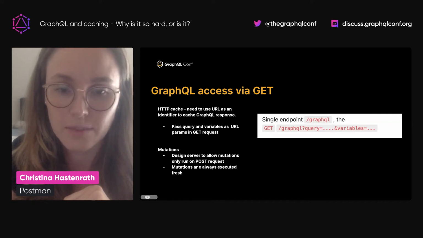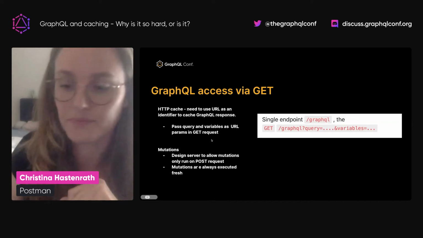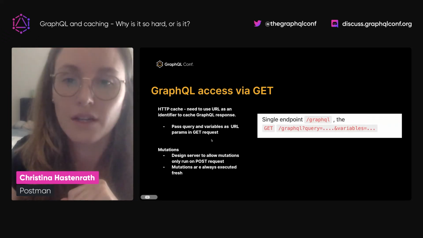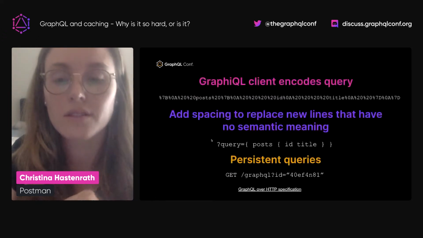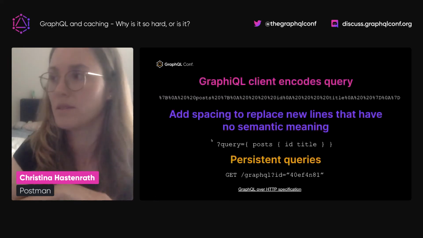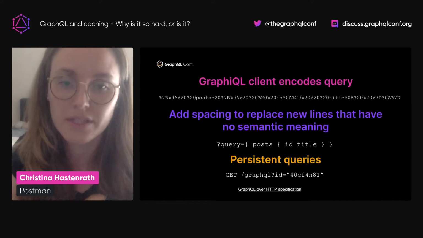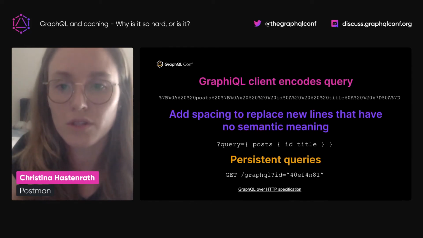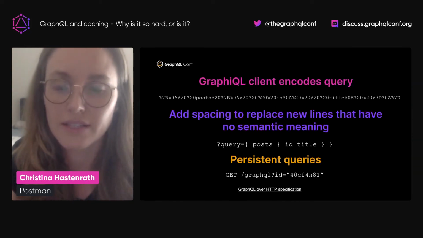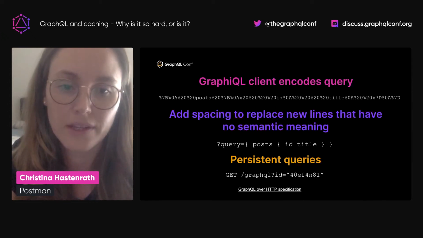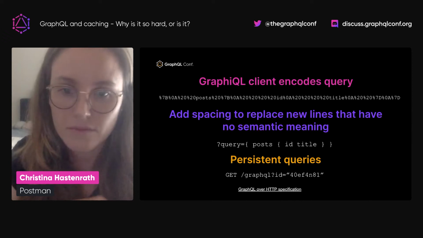Okay, let's take a deeper dive in how we can use the query as URL parameters. One way is to encode the query by the graphical client, but that makes it pretty unreadable for humans, as you can see here on the top row.